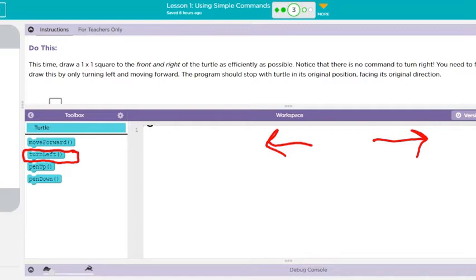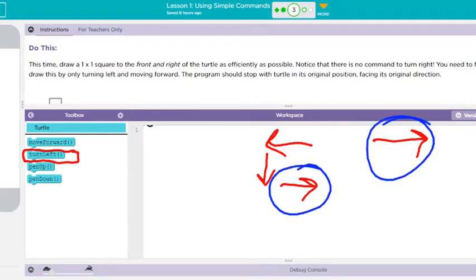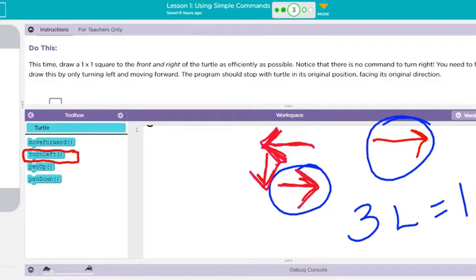If I would turn left again, and then turn left again, you'll notice that my direction here matches my direction here. So 3 left turns equals 1 right turn. Once again, if you notice, you're going to see that I turned left here. That's 1. 2, 3. That is going to equal 1 right turn.